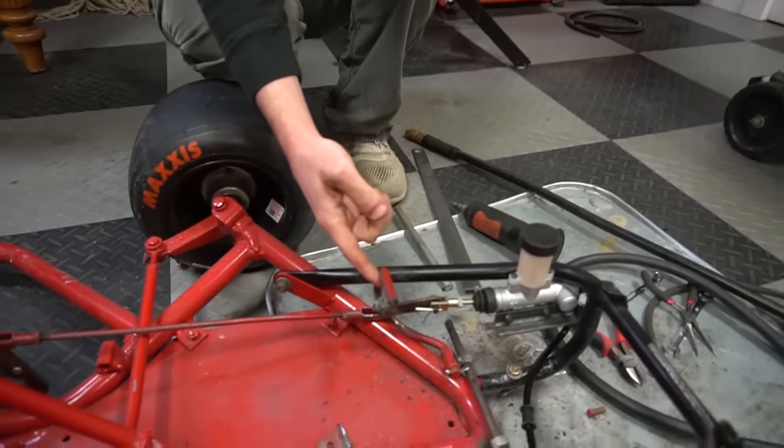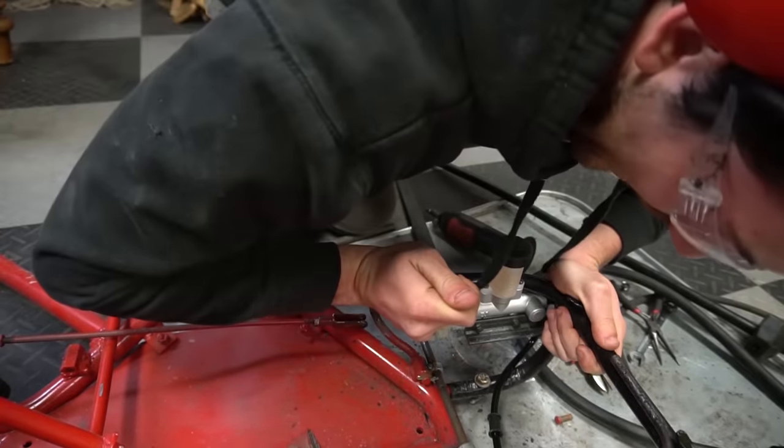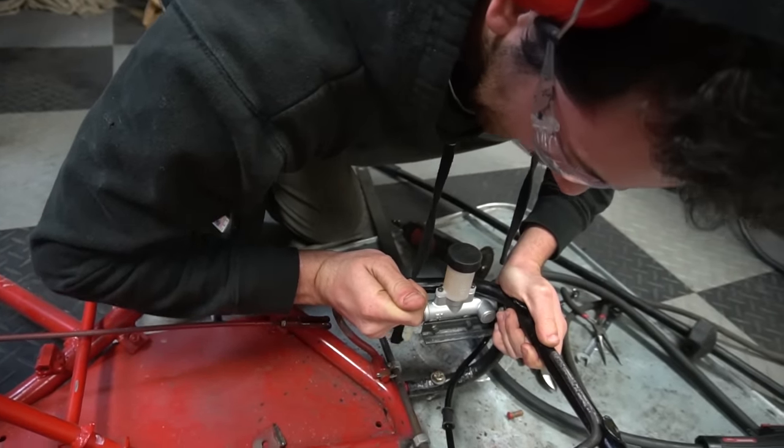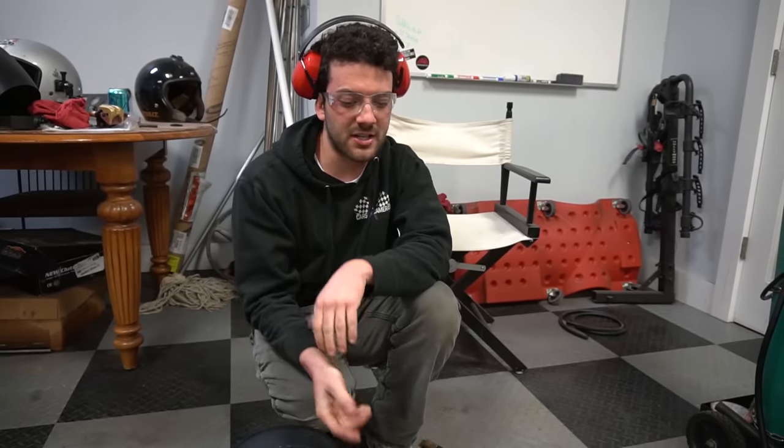There's like an inch, maybe an inch and a half of throw in the clutch. So from disengaged to engaged, like an inch of throw. You know how in a stick shift car there's at least 4 or 5, maybe 6 inches or more of throw, depending on the car. There's a lot more intermediate between engaged and disengaged. Here, there's only an inch, so it's going to want to engage really fast, so you're either going to do a burnout or you're going to stall the engine.